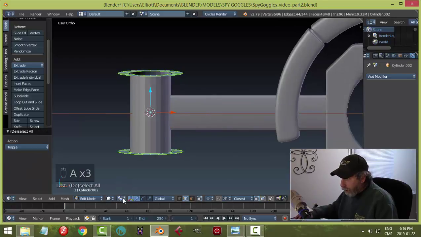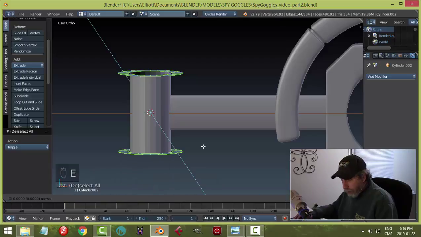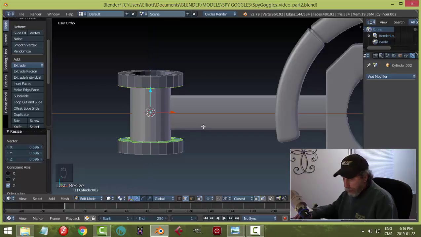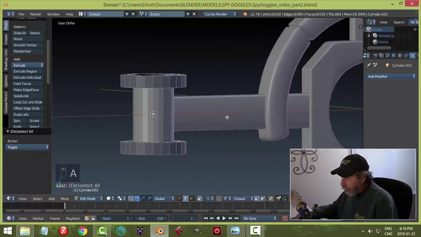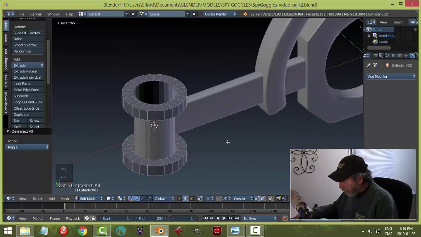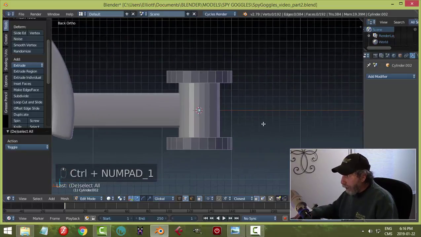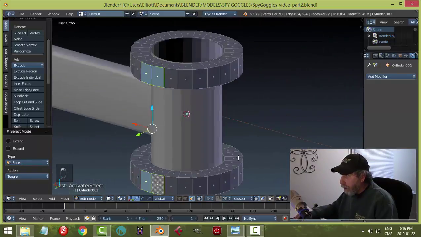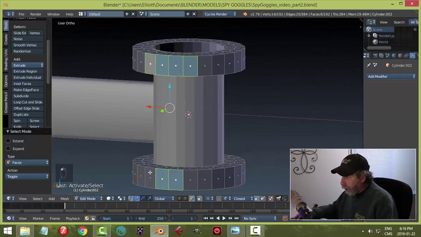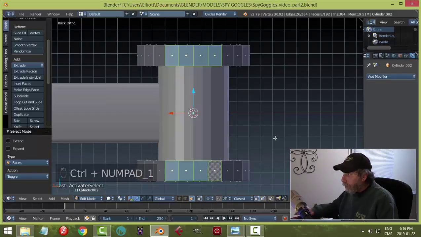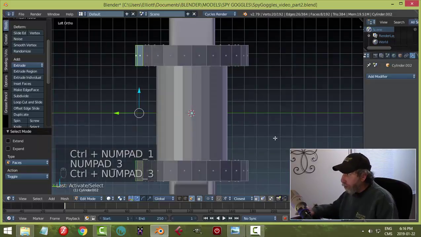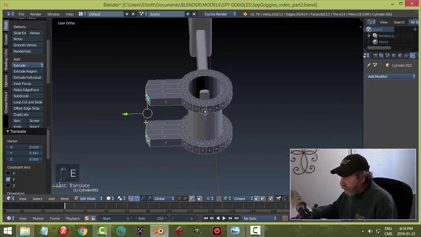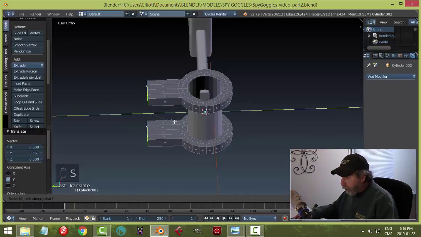And now I want to scale them thicker, so I'm going to go E and SZ and make it like that. So we got that kind of a thingamajig. Open at both ends. Let's go to the very back here and select some faces. So I think those two are central faces. So let's go one more on each side. I hope they're central. Yeah, okay. Let's go, it's 3, Control 3. I don't have to be there. E, and let's bring this out a little ways. And let's scale Y0 to straighten them.